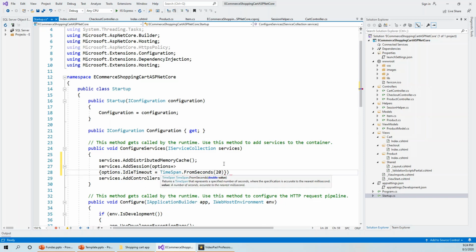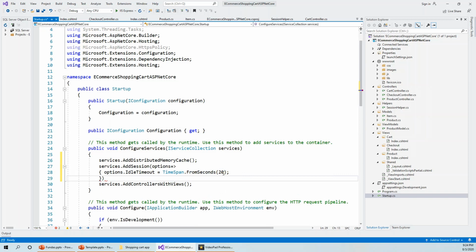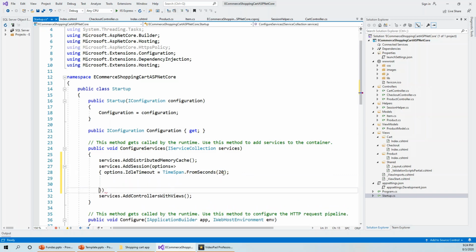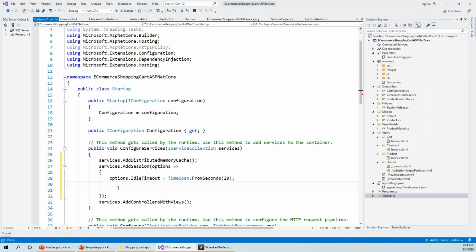If it is idle, it will time out, and then semicolon, terminate the statement. Then options dot Cookie dot HttpOnly equals true, and essential is true.